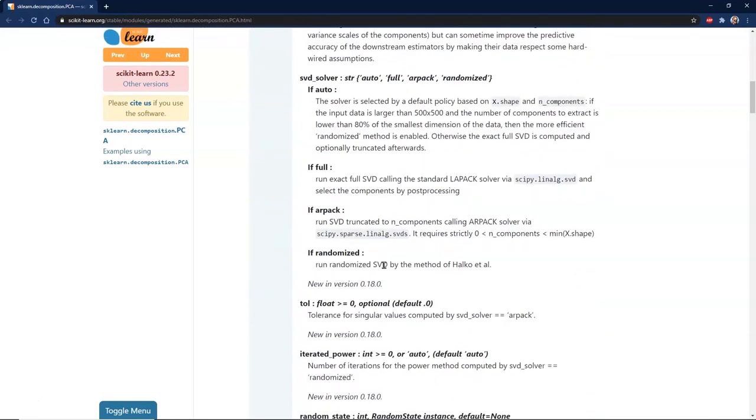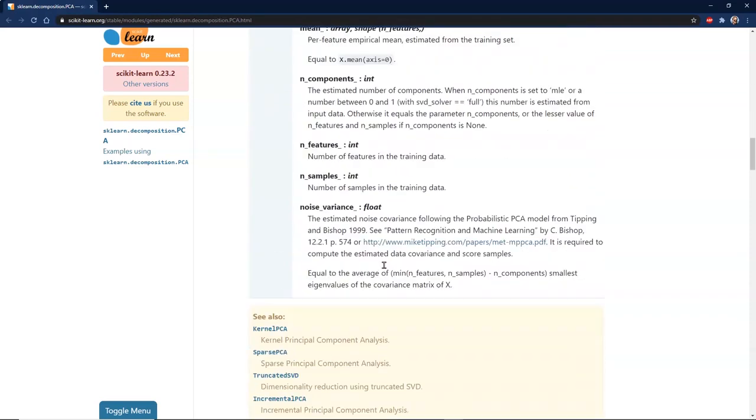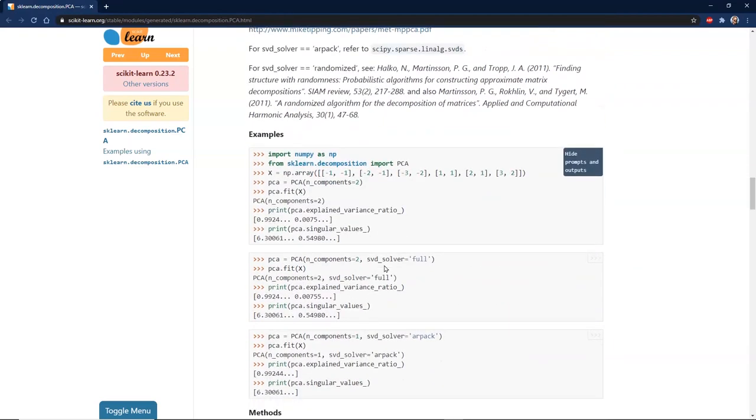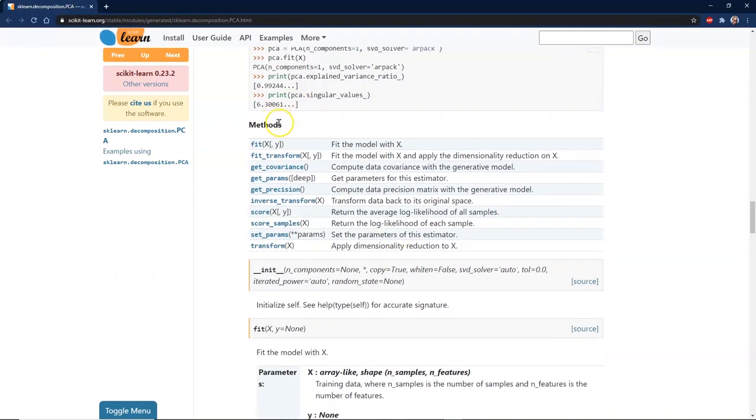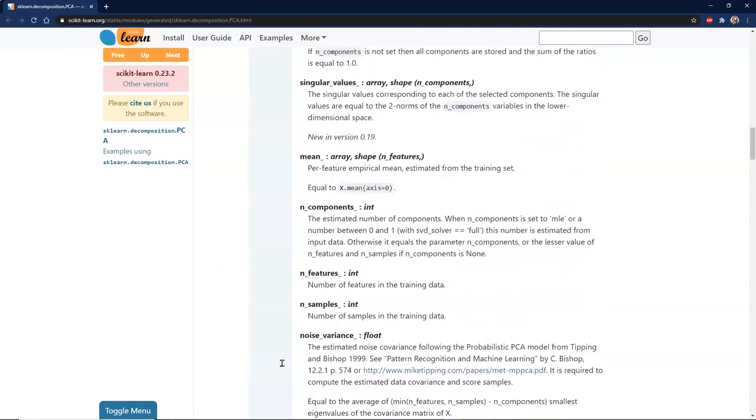And if we go all the way down to our methods, if you notice, we have fit and we have fit_transform. Nowhere in here is predict, because this is not used for prediction. It's used to look at the data. Again, we're in the describe setup. We're fitting the data, we're taking a look at it. We've already looked at our minimum and maximum. We've already looked at what's in each quarter. We've done a full description of the data. This is part of describing the data. That's the biggest thing I take away when I come zooming in here. And of course, they have examples of it down here if you forget.